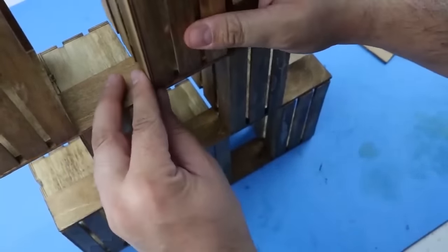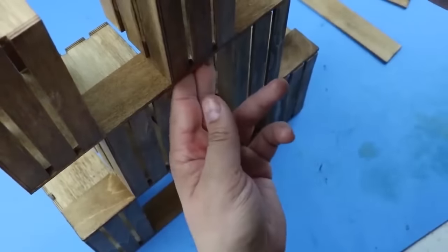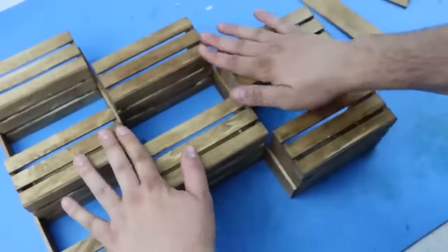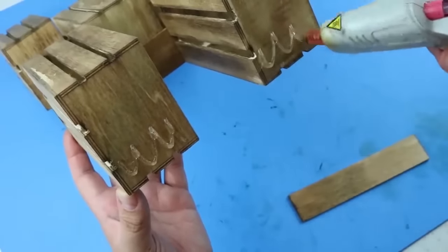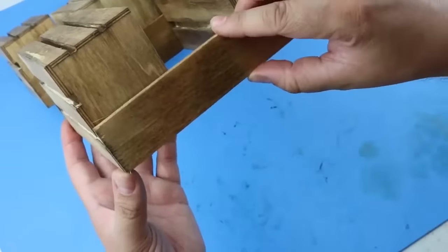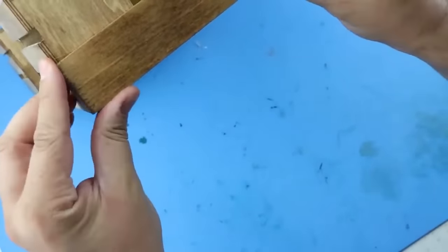And then once we have those glued on, we can add our final stir stick, which is going to be that smallest one, and just glue it right there on the end like we did the other ones. And that's really all there is, just a few cuts with the jigsaw, but a very simple project, and I think it's really, really beautiful in the end.